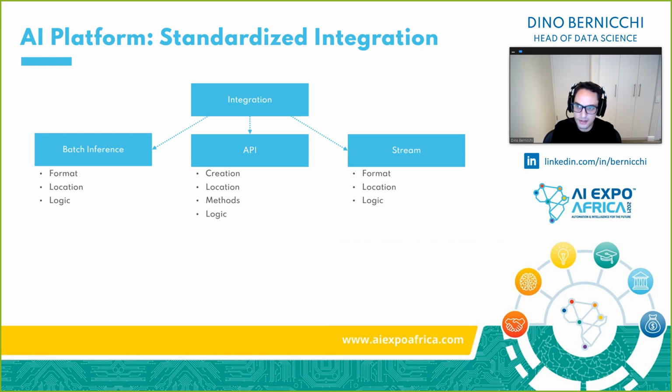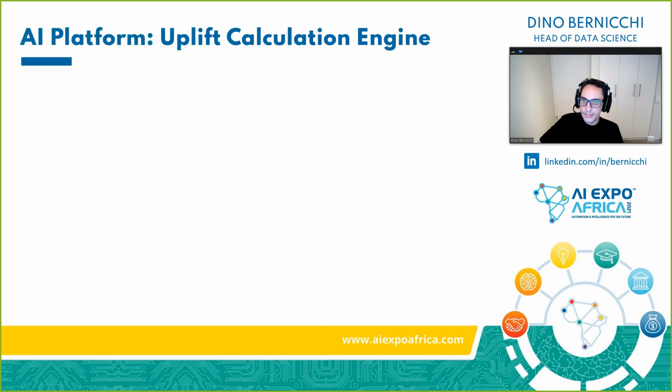The stream is very similar to the batch inference. Again, it's just a table format, so we confirm the format, the location, and the logic behind that. And the nice thing about this is once you've done one of these integrations with your dev team, if you keep using the same format going forward, then it's quite easy for them to integrate into the next solution and the next solution and the next solution. So let's have a look at the Uplift calculation engine.